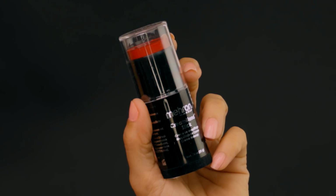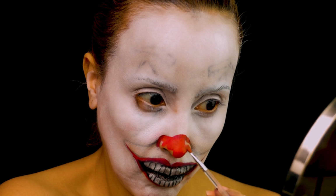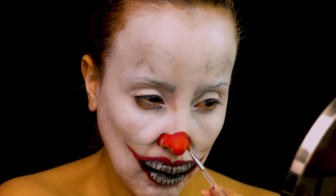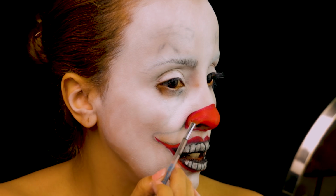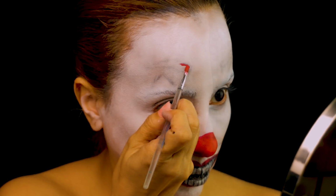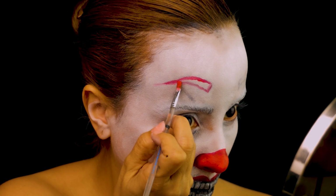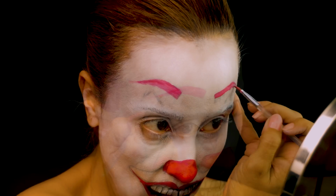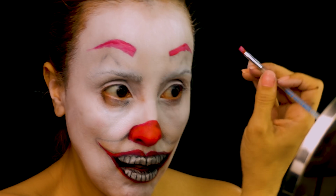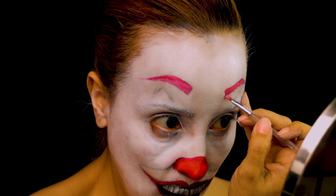Now adding red to the nose. And as you can see, I am adding red outside of my nose, just to make the nose look bigger. Now I want to draw the eyebrows. And they are pointy at the end and thick at the top or at the beginning of the eyebrows.